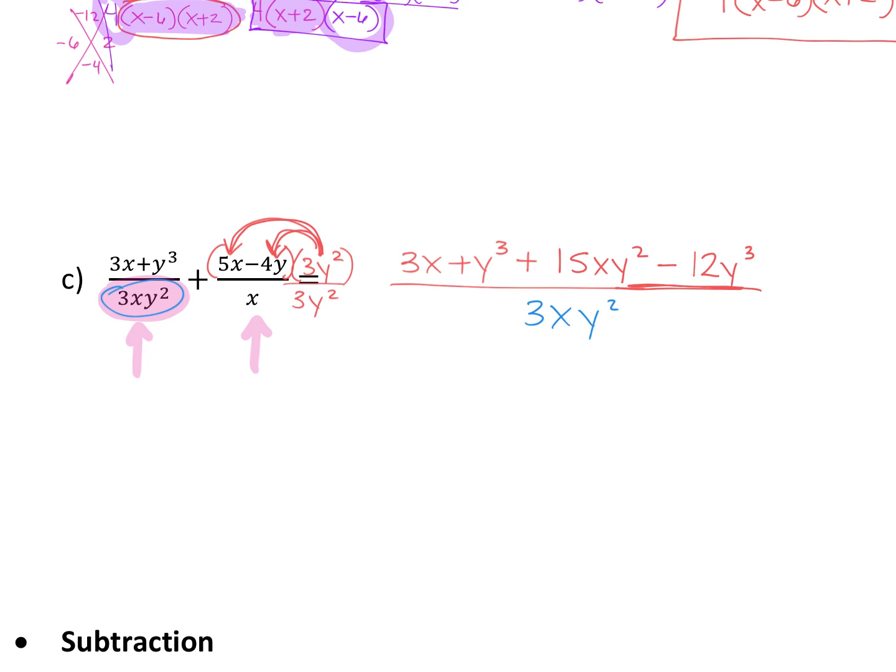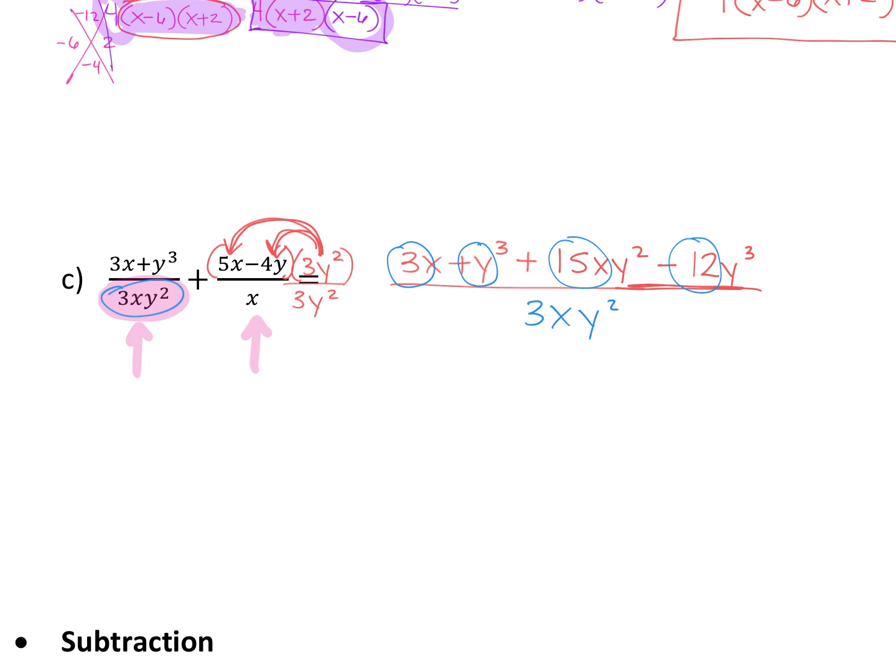Is there anything else you can do? Sure about that? Can you divide the 15xy and the 3x? You cannot. If you could divide every term by 3... can you divide every term by 3 right now? No. So you cannot get that 3 out of there, because you have to be able to do it with everything. Whenever there's an addition or subtraction, I have to be able to do it to this one and this one and this one and this one. So we can't do that.